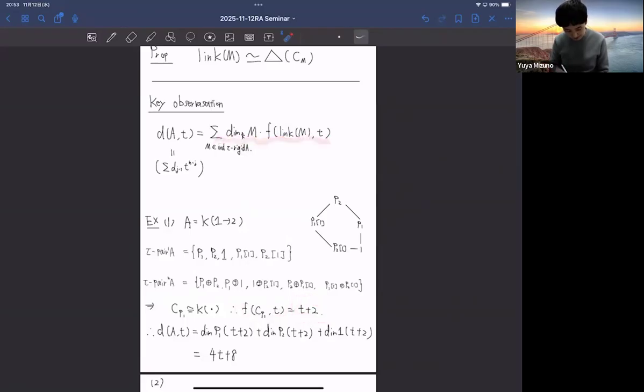Then this equality means the dimension of P1 multiplied by t plus 2. It means actually we calculate this P1, which corresponds to this coefficient, and this 2 times corresponds to this one. So in this way, we calculate about P1 by this equality. So similarly, if we consider P2, we consider this one. No, sorry. And in the case of 1, this is given. So in this way, we give another way to calculate.